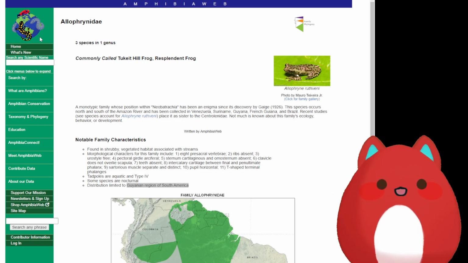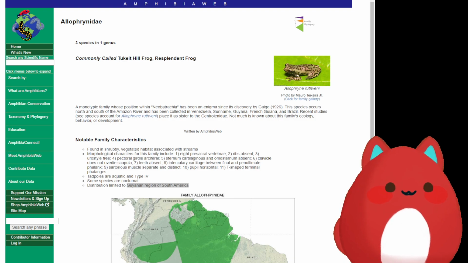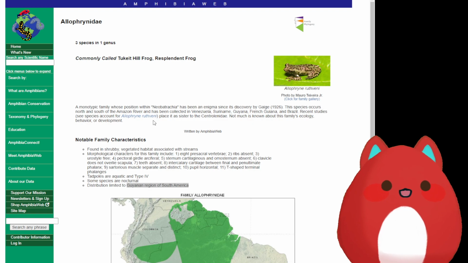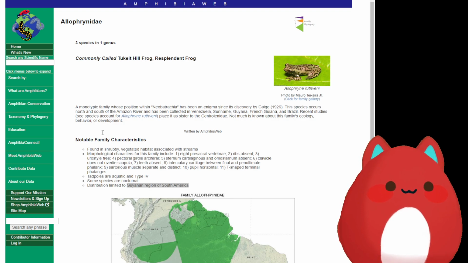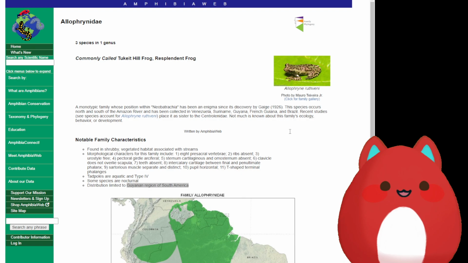I think I gotta bring this in front of my eyeballs, otherwise it's gonna be too hard to read. Behavior. The Tocuquet Hill frog is semiarboreal, spending time sometimes low in trees, 1 to 3 meters high, and sometimes on the ground.